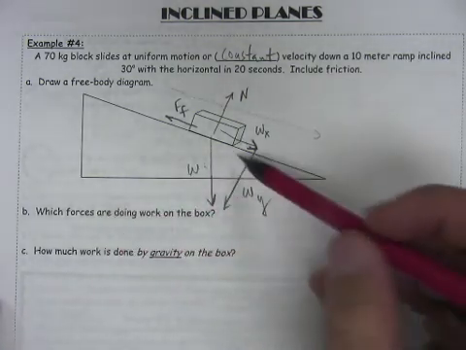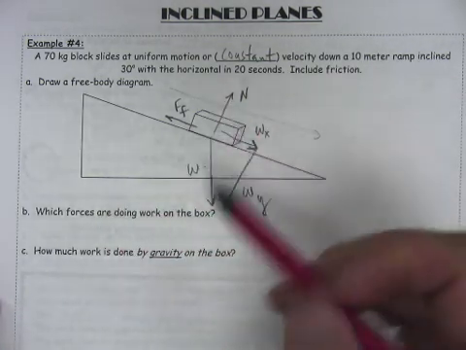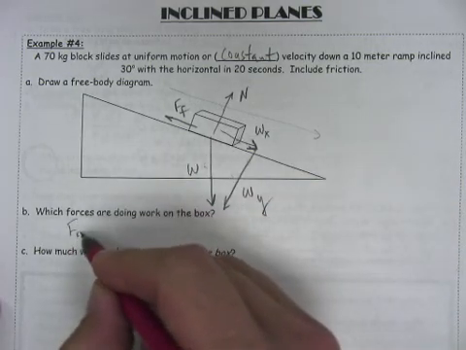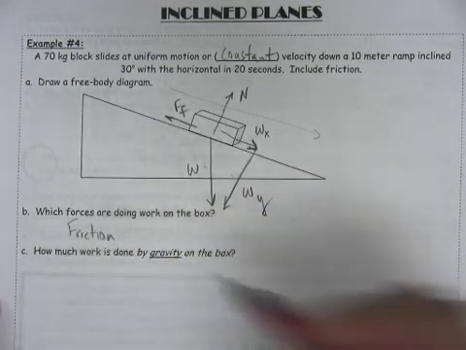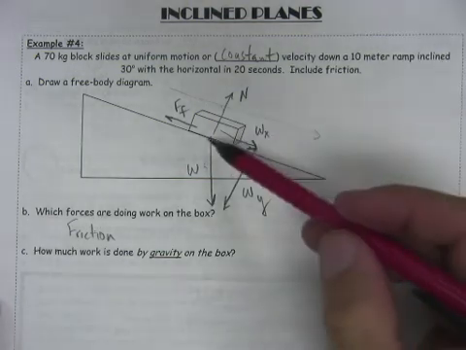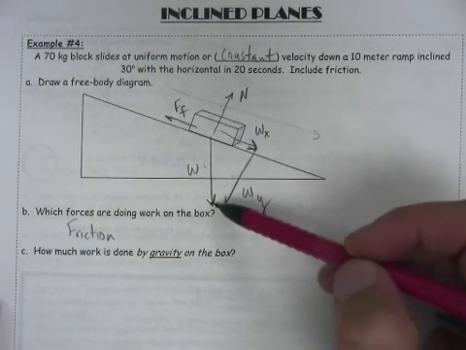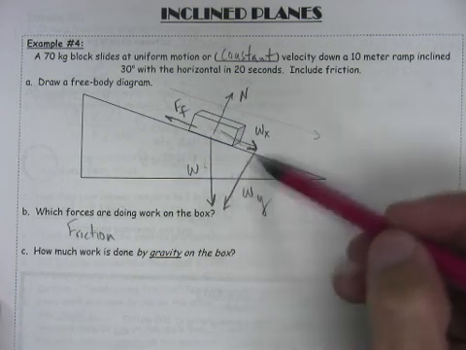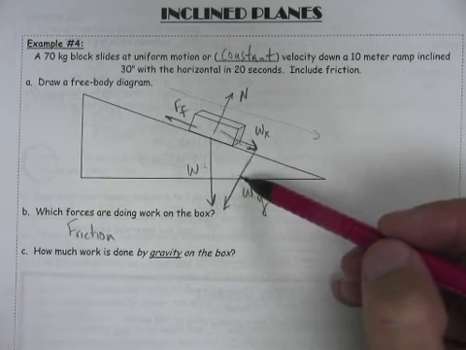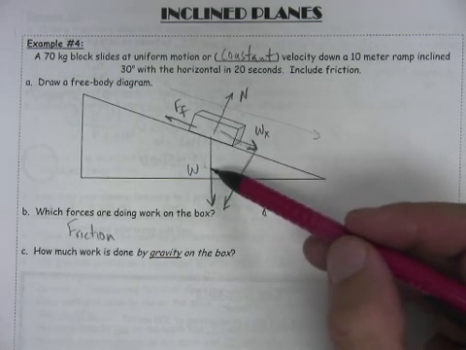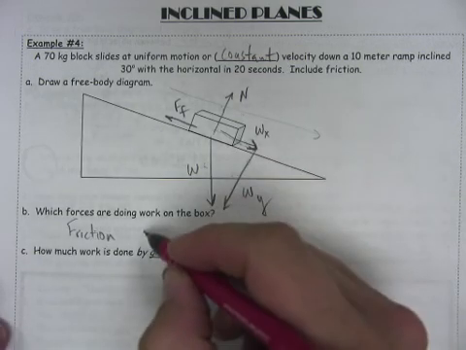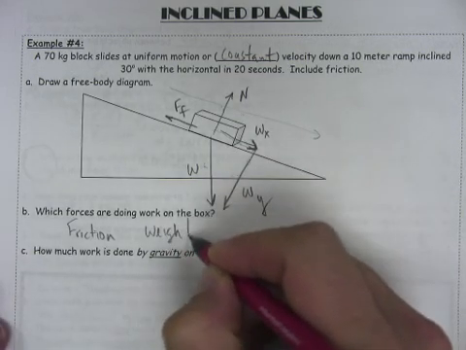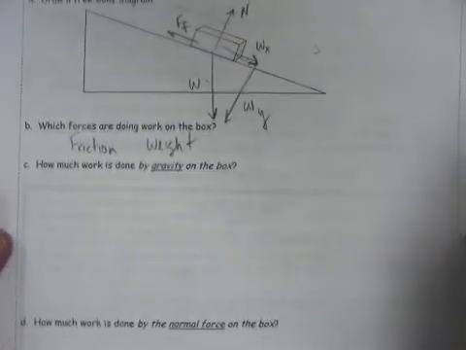So which forces are doing work? Well, friction is parallel to the motion, so we can say friction, and we can say the weight is doing work as well. The weight is doing work because a component of that weight is parallel. Now, I would agree this component is not doing any work, so totally agree there. But we can say the weight is doing work because part of it is parallel to the plane. All right, next one.